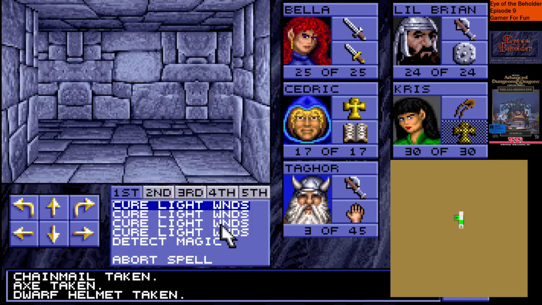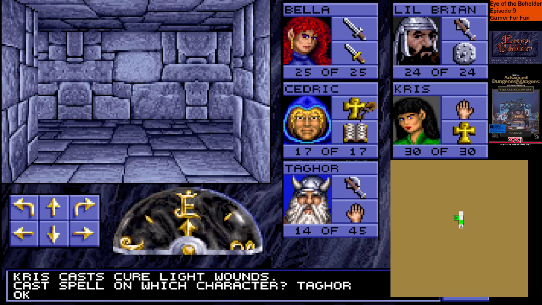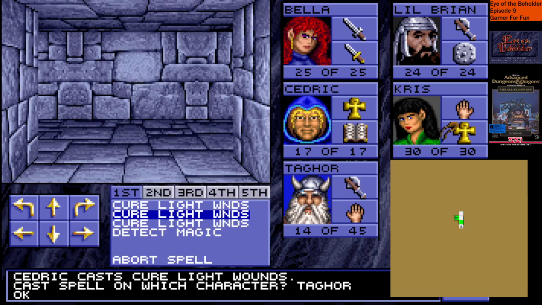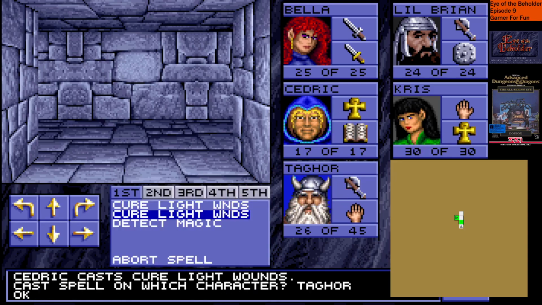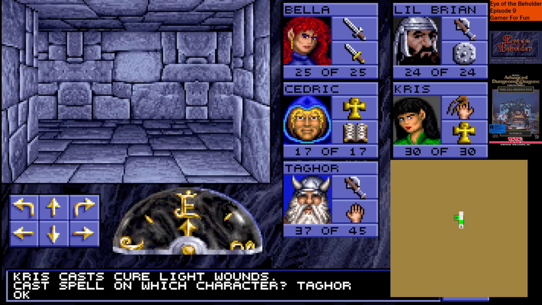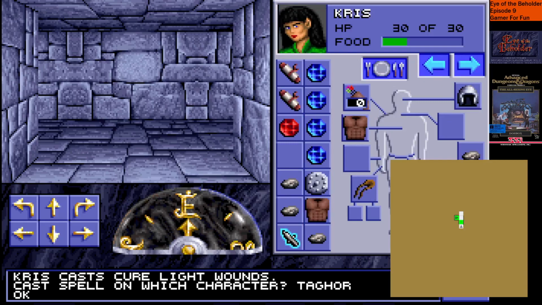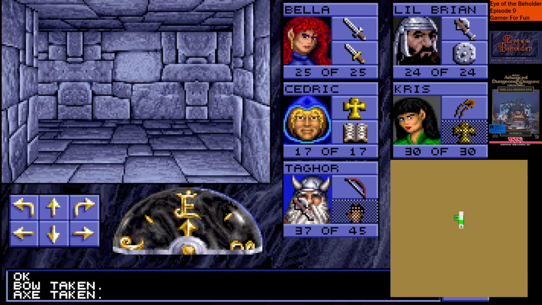Let's just heal him up here real quick. Give him a little bit of healing. Get him up to snuff. Oh man, Tragor, you're using all my spells here, dude. That's good for you. Because he is a fighter, can he use a bow? He can use a bow.